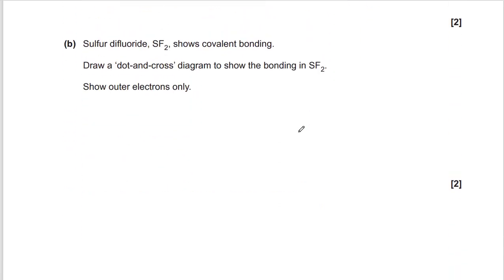And the next one, of course, gives you a different compound, and it's now SF2, and it's covalent bonding. So now we can do our diagram as we would normally do it, with the shared pairs of electrons. Almost as I just drew it, really. Sulfur can have 2 lone pairs of electrons, and for the fluorines, just remember to put the extra electrons in as well. It's very easily forgotten when you're rushing through a paper.